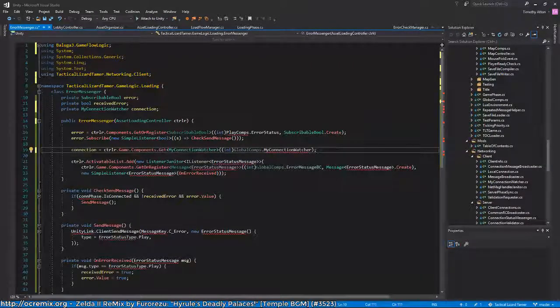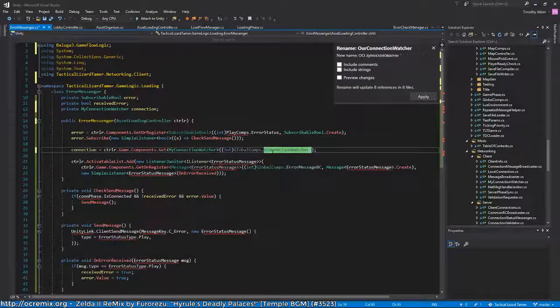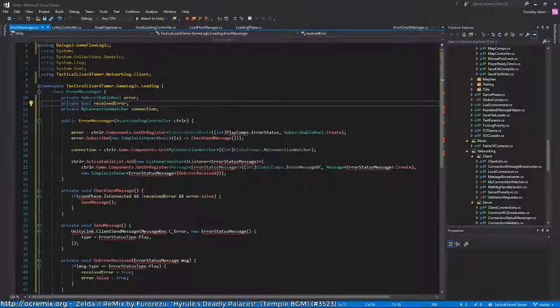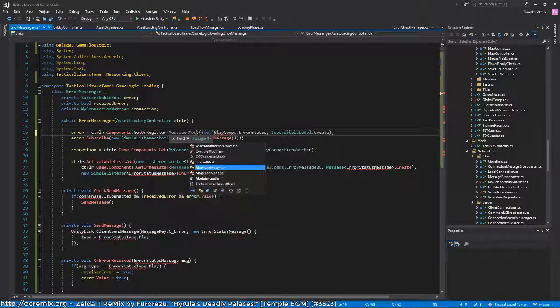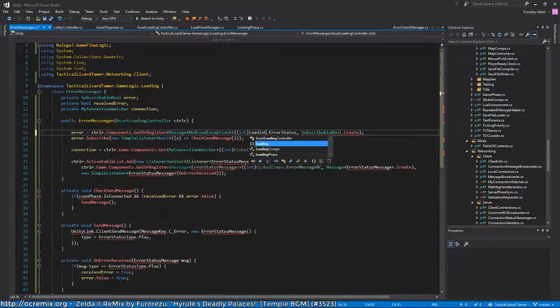So let's see, what else do we need to change? Okay, I need to rename this. It's not matching up. Alright, and then here, this is a little different. It's a message, then mod loading exception, and loading components.